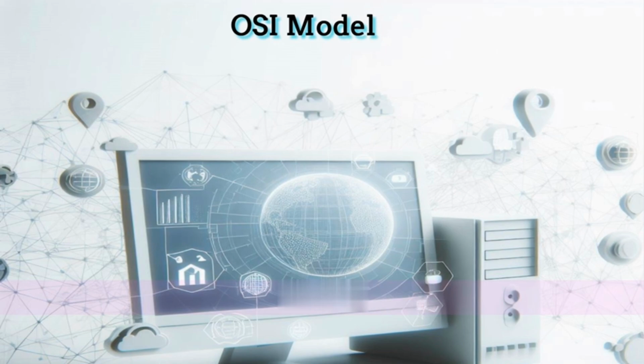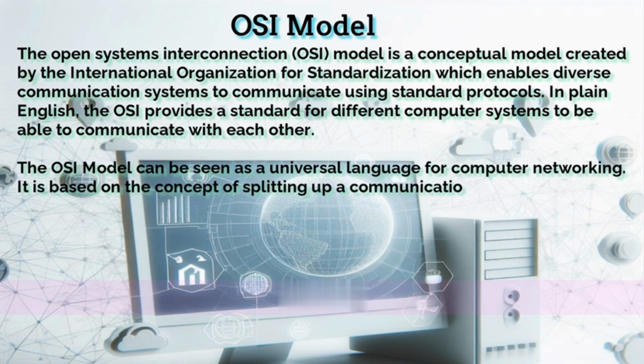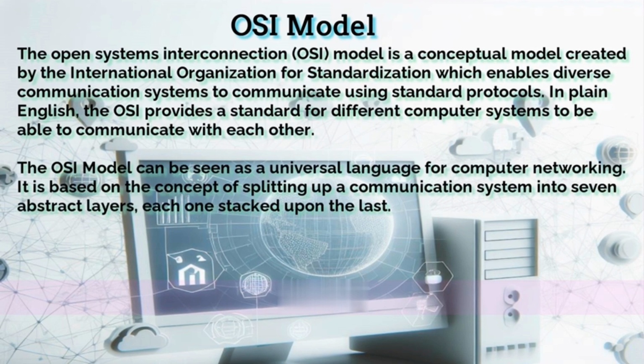What is the OSI model? The Open System Interconnection (OSI) model is a conceptual model created by the International Organization for Standardization, which enables diverse communication systems to communicate using standard protocols. In plain English, the OSI provides a standard for different computer systems to be able to communicate with each other. The OSI model can be seen as a universal language for computer networking.